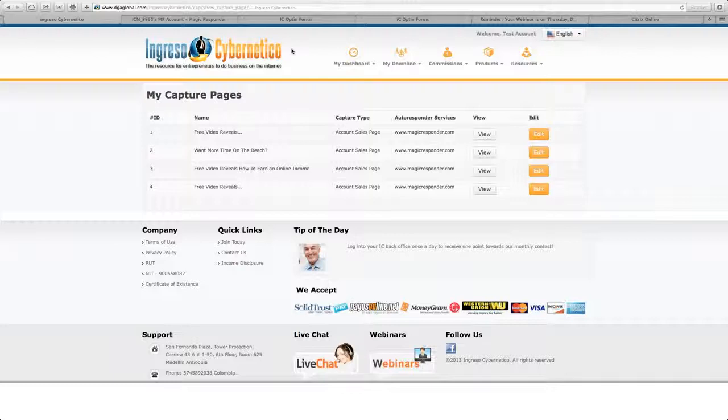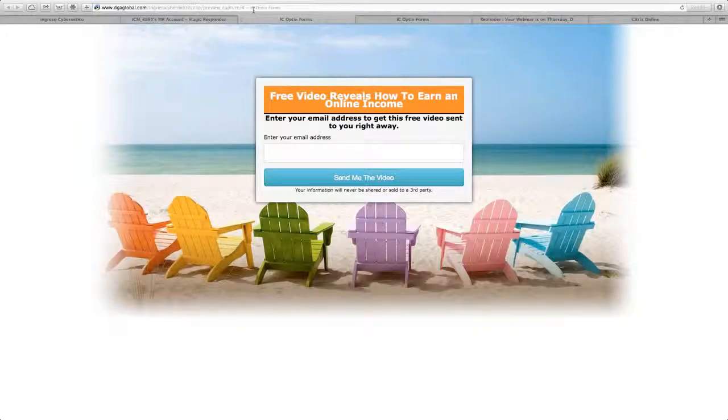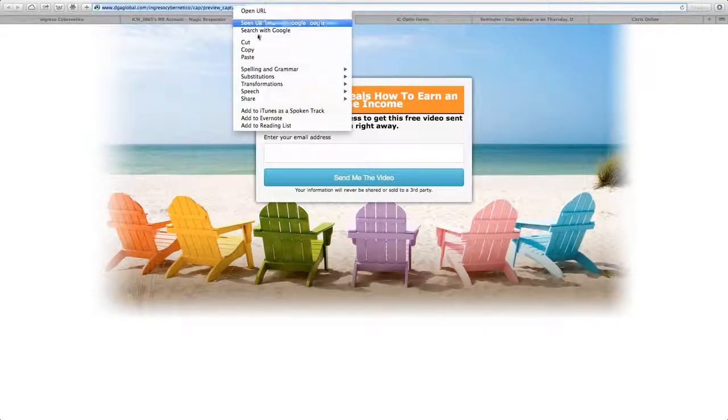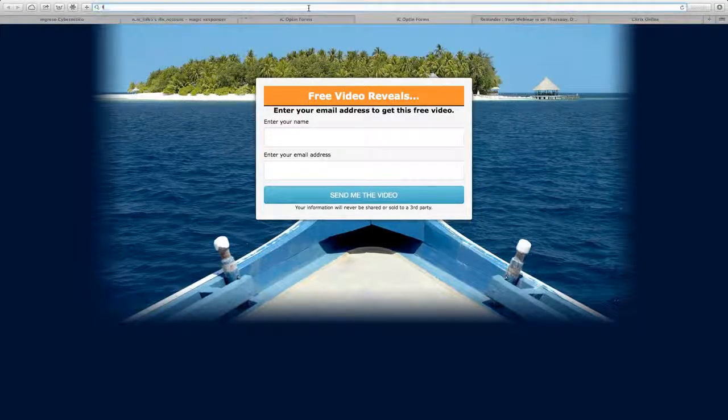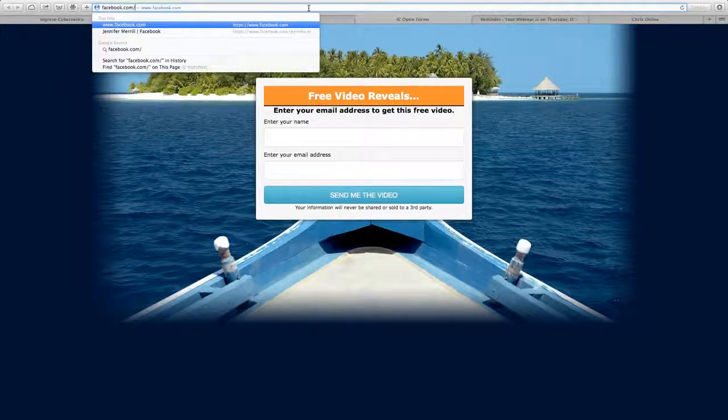But what if there was a free ebook to download, and you either wrote one yourself or had one put together. Maybe you bought one that was PLR, which is private label rights, and then had it customized with a professional cover on it. And then you have your own link bait that's custom to you. People want to give you their real email to get that information from you, whatever topic you choose, whatever your niche is. So that's another way you could set up a whole campaign, and then have it set up to email them the ebook. You can do it with a video like we're doing right here.